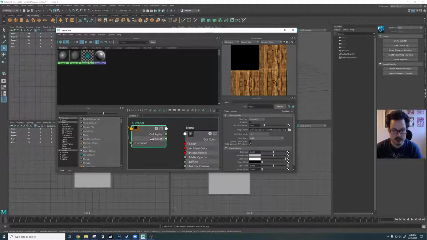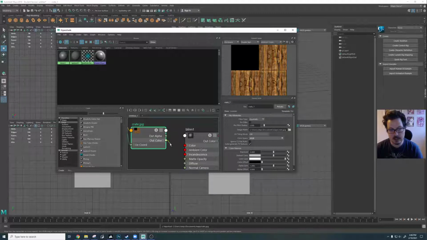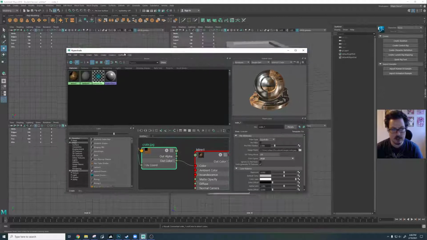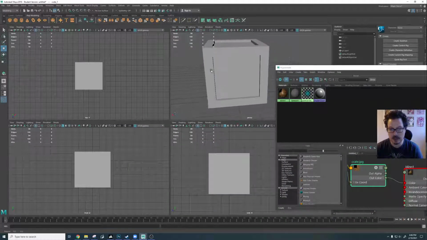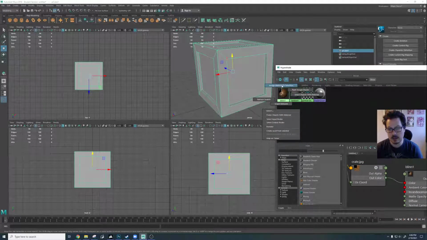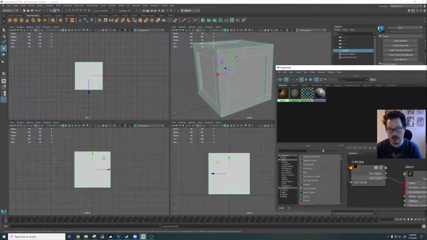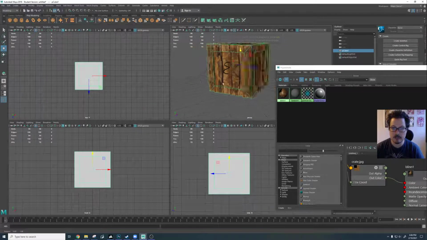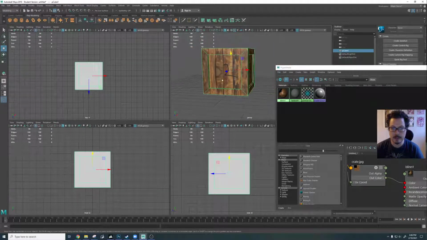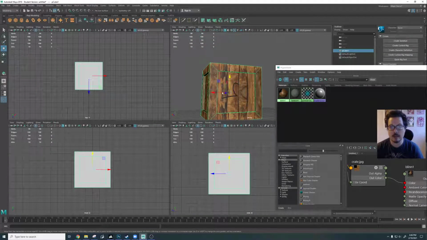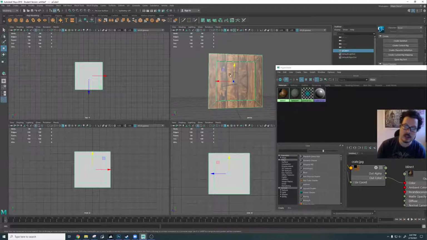What I just need to do now is connect the out color to the in color on the blend. It shows up in the texture materials, right, and then I need to assign it. Select my object, and I can do assign material to selection. Nothing will change at first until I hit 6 on the keyboard. Now I can see the texture on the crate, right? So once it's up there, I can decide how much editing I want to do, right? What kind of changes I want to make.